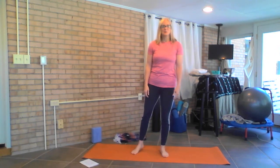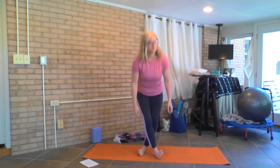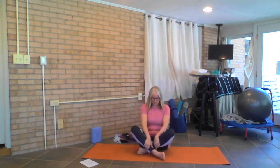He's going to be off camera, but he's joining in because a stretch is good for everyone. So we're going to start today in easy pose, seated on our mats with our legs crossed, nice tall spine, closing the eyes.